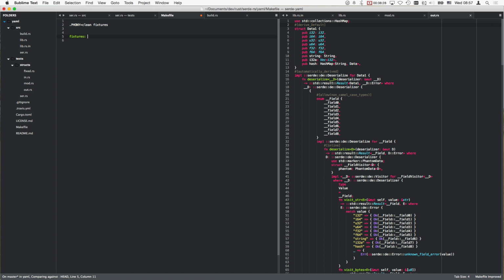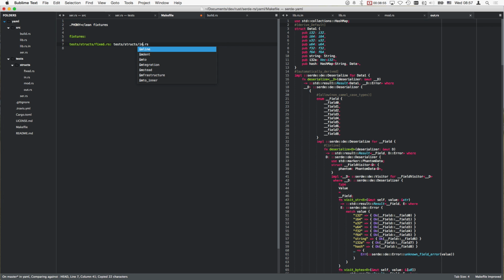Fixtures depends on source, on tests, structs. No, wait, sorry. So what is our output, huh? That's how we should approach it. Test structs fixed.rs is the designated output.